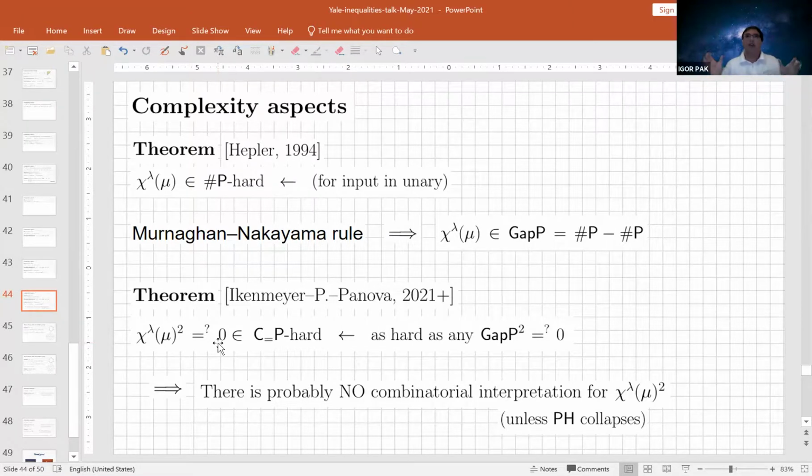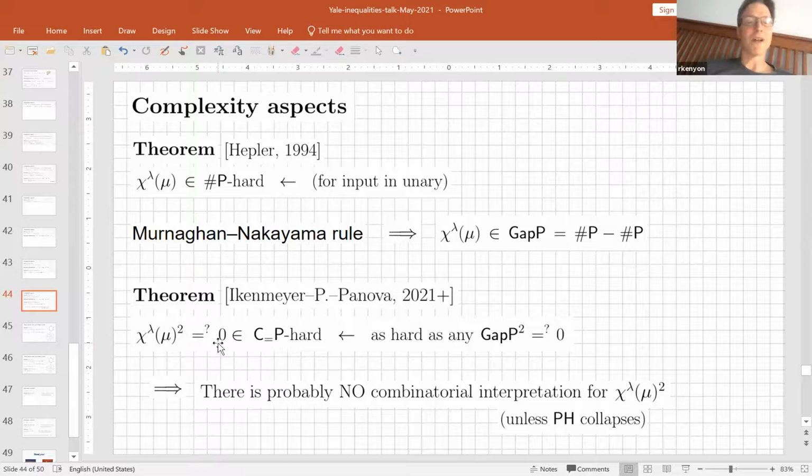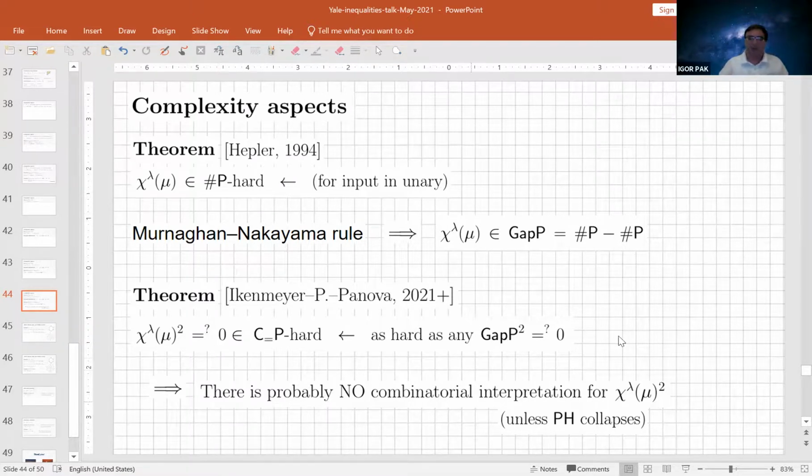If you look at the character table of the symmetric group, there are a lot of zeros. It's actually unclear if the majority of entries are 0 or the minority. There are people who are arguing about that. But the question is computational. Is the number 0 or not? Sure. Why did you put the square in there? No real reason, except it sort of comes up here.